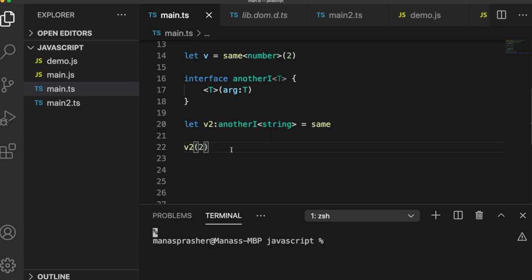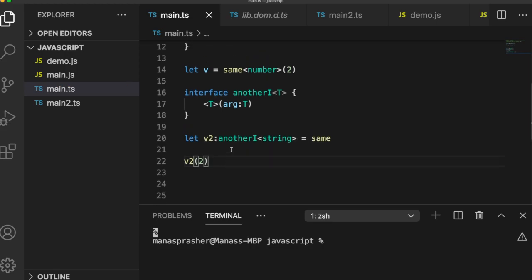I can't do number. But a number is accepted.